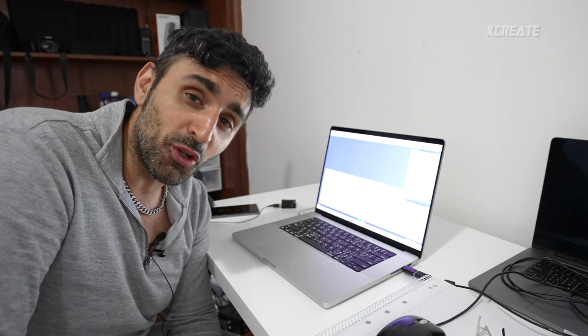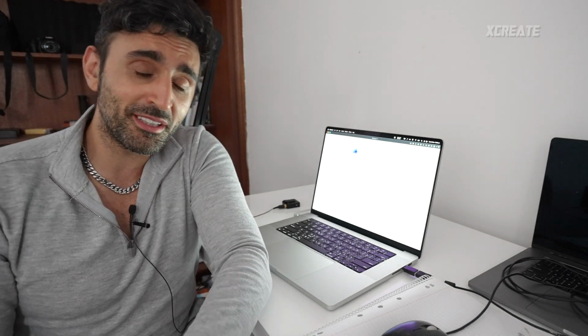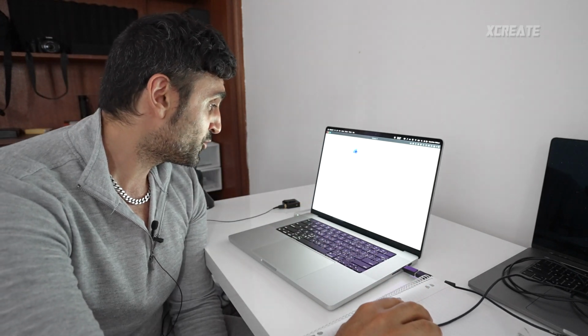Again, don't get a Mac for Windows. And Windows itself is very slick. Like, look at this. The start menu pops up and down. And I do have the full version of Windows. I used my Windows 10 Pro key and it worked. So that's good. You do get the choice of which version of Windows you want to install.